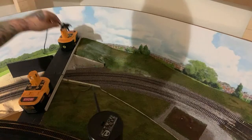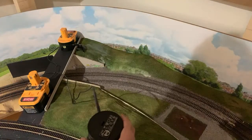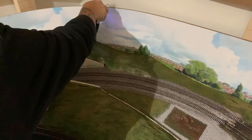Brushing straight glue on. I mean, I did. It doesn't seem terrible when I do it. I'm just not entirely convinced yet.